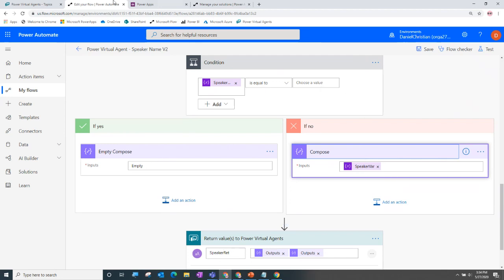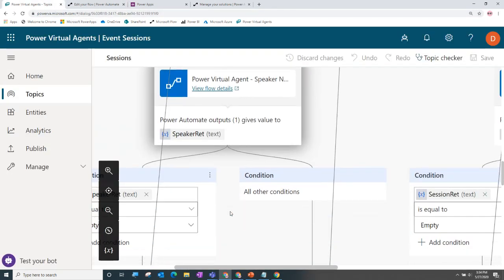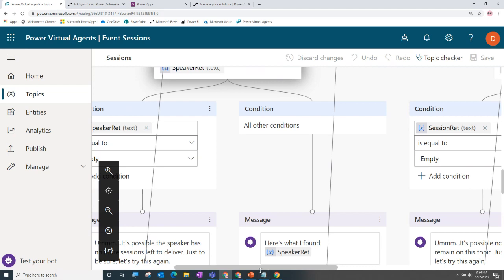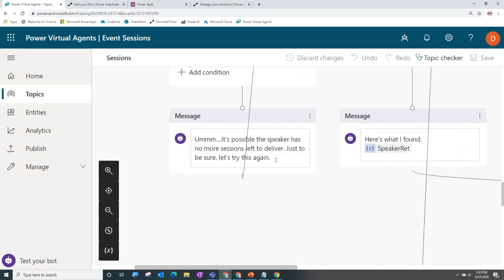Based on this information, if I go back to my Power Virtual Agents logic over here, you can see I've created a condition: if the speaker returned is equal to empty, then say the speaker either has finished the sessions, or maybe that speaker doesn't exist.